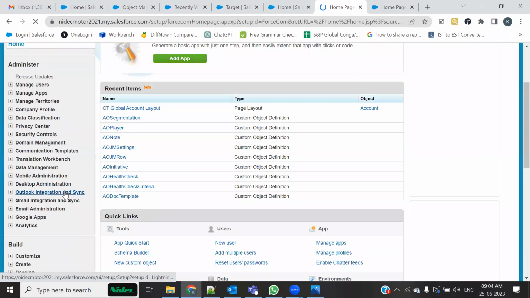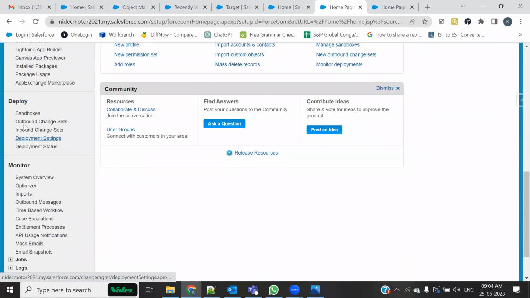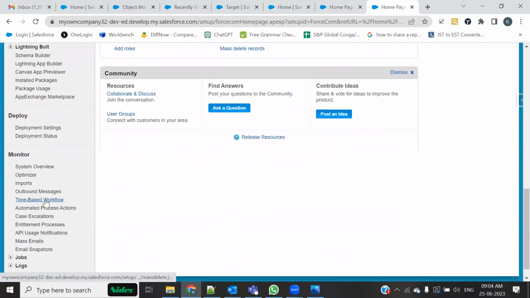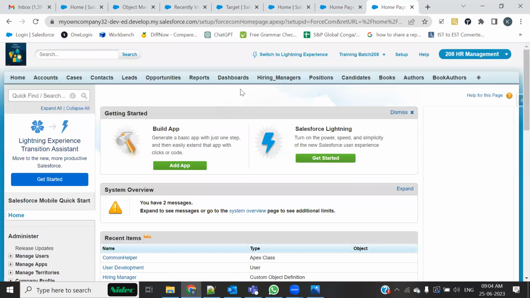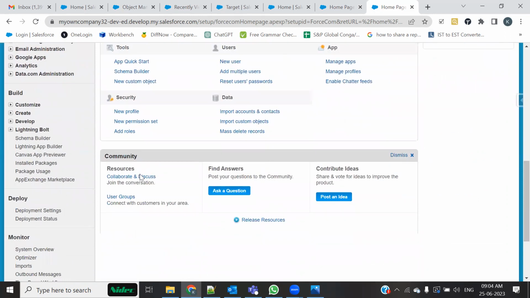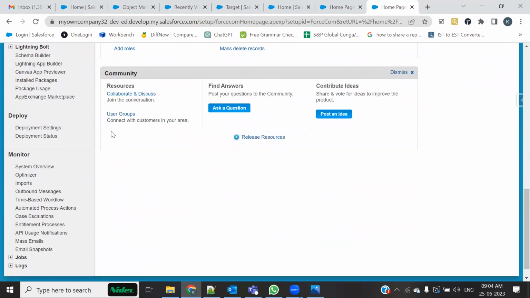Now see over here, if I go to Deploy, what do you see? See the differences. On a developer edition, although you get this facility, and functionality-wise it's almost the same as your Enterprise or Unlimited edition, I have told you it's a limited access edition. Whatever you have created over here, like hiring manager positions, maybe triggers or classes, whatever you have developed, you cannot deploy this. You cannot transfer anything from a developer edition to another environment.